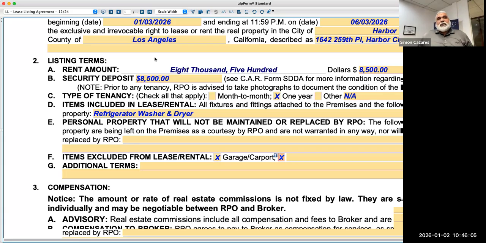I personally would not recommend doing a lease of more than a year, because you just never know if you're going to have good tenants or bad tenants. And if you have bad tenants and you secure a 2 year agreement, then the landlord is typically stuck with this individual or individuals for 2 years, and it may not be a good experience. So you want to keep it a minimum of 1 year, but if it does happen to be more than that, can you charge additional income for that?